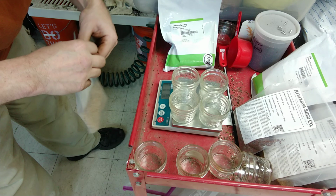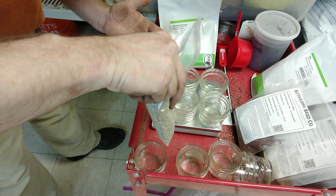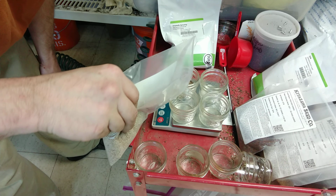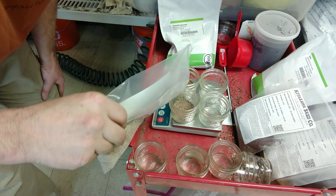Because it's a bigger seed. The smaller the seed, the lower the weight is going to be that you want to plant. So pretend this is 0.3, all right? And pretend these seeds are smaller. Sorry for the inaccuracies, but 7.8, and you get real close and then you stop. So you gotta go slow, or it goes over.